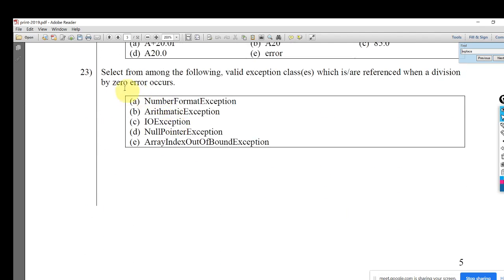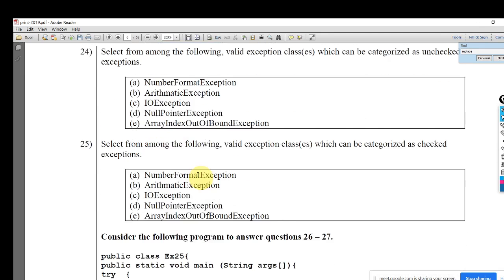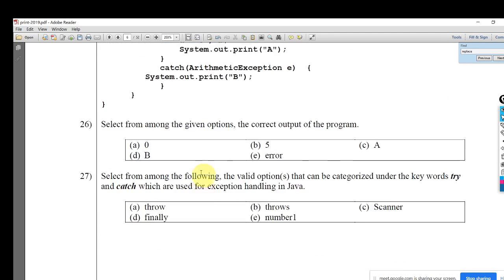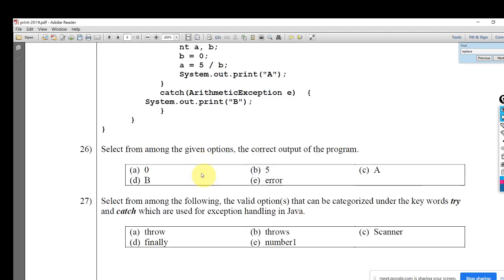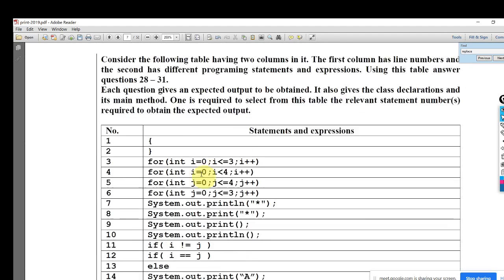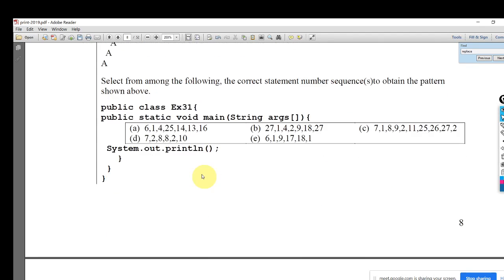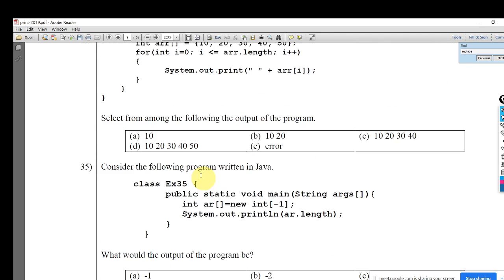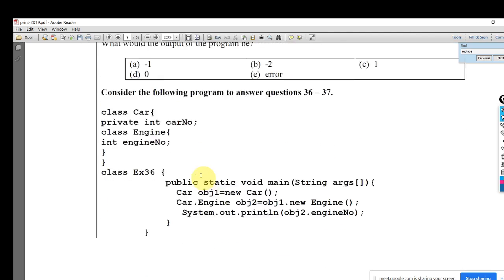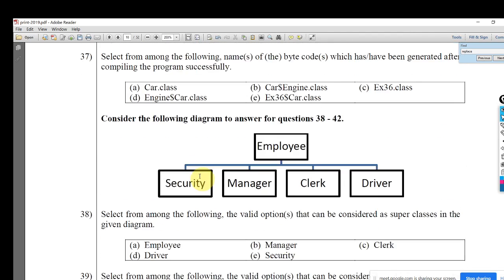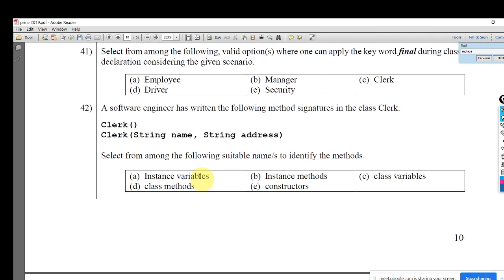Now you can see in the past papers there is NumberFormatException. Today we got that exception a few times when we were working with wrapper classes. Let's see whether there is anything that we can do from today's topics. Those are object oriented questions.